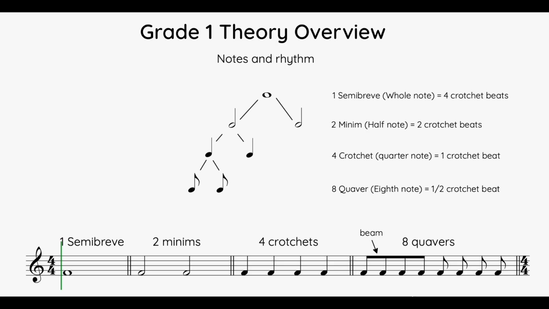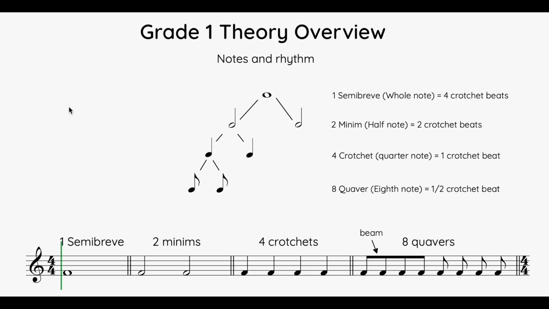Hi everyone. Today I'm going to have a look at Grade 1 theory as a second part of the overview that I did a few months ago. We might tackle another important area of theory, and that is rhythm, because in Grade 1 you are introduced to the main notes and the way they form rhythms and time signatures, and a lot of people can find it a bit confusing, so let's see if we can work through and understand what we need to know for Grade 1. That's AMEB Grade 1, but this will be relevant for all elementary theory systems.